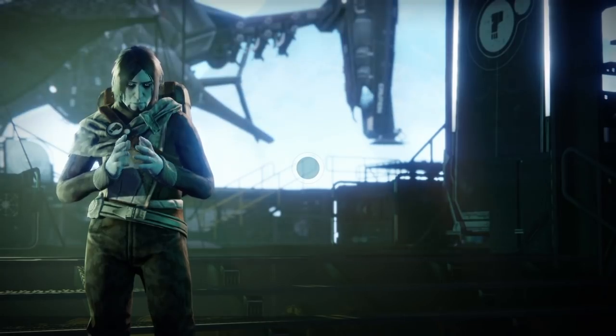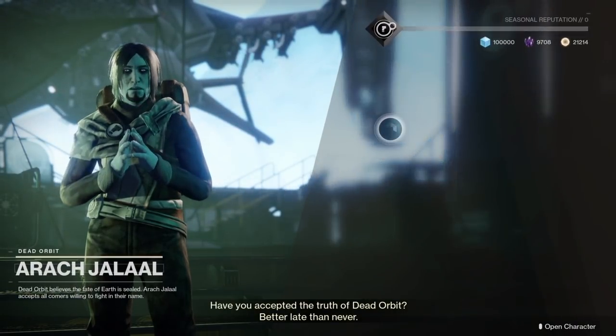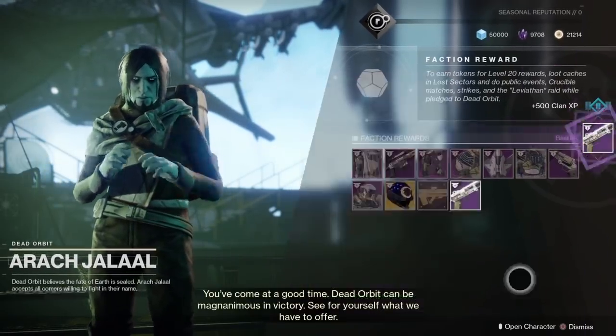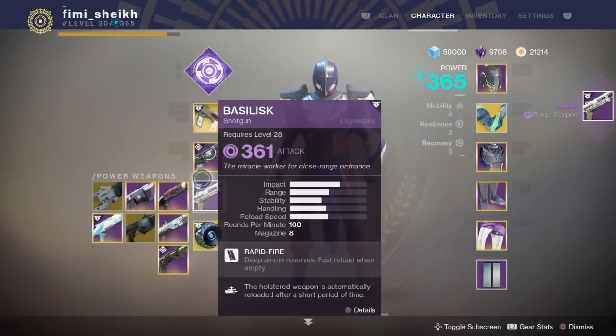I don't even know what they have, to be honest, because I pledged Future War Cult, so I don't even know. And they have, okay, so they've got a shotgun. It's the Basilisk shotgun. It's a rapid fire shotty. Okay. We can work with that. It's a fast firing shotgun. Let's have a look at the perks and whatnot.